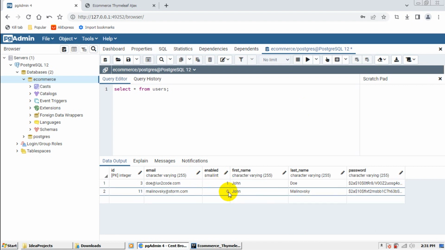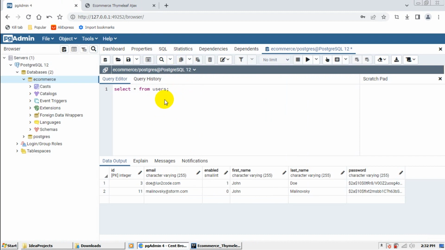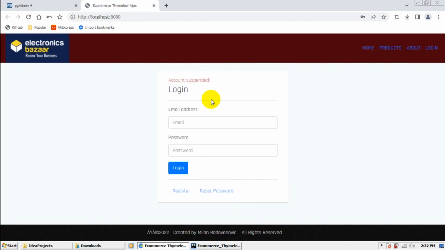If this is changed to 0, we will not be able to log in, and I don't have in the application the option to reactivate. I can try to log in again, but it will not have any effect.